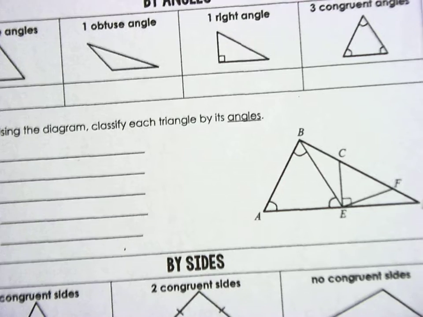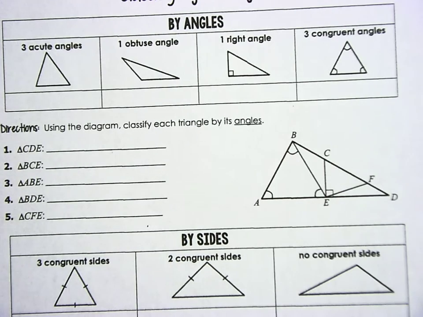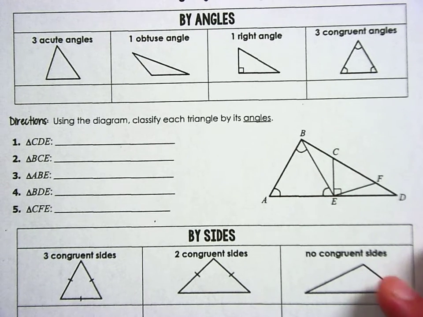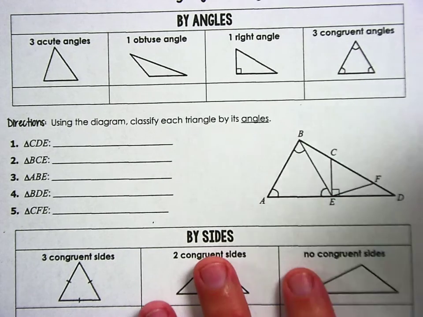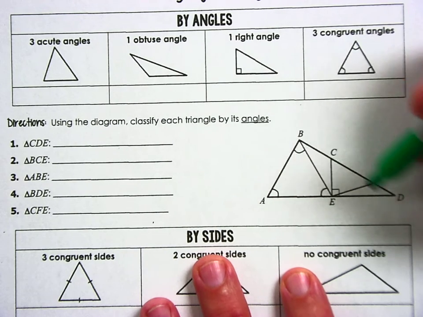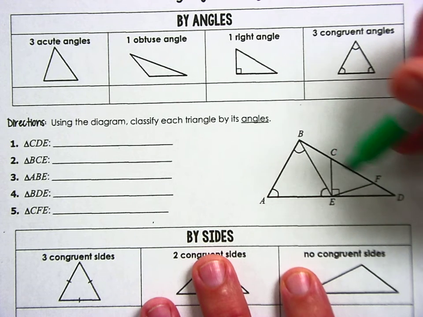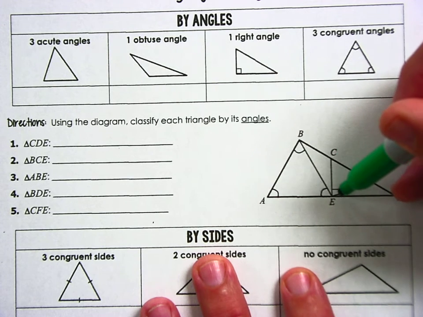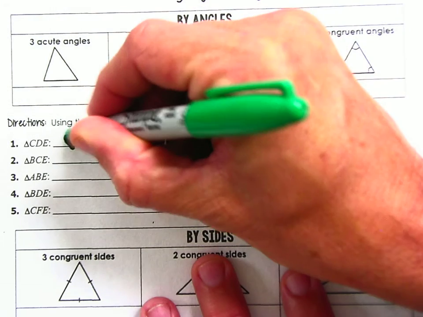So let's party on with that. Your first task is this example right here. They want you to name these triangles by classifying them by angle. So here we go. All right, so how do you find triangle CDE? Not difficult at all. Look, you go C to D to E, and I would highlight this triangle right here. I see the 90-degree box right here, so you're going to put right.